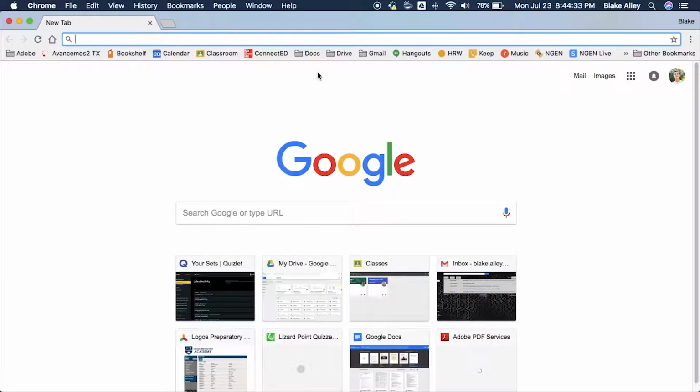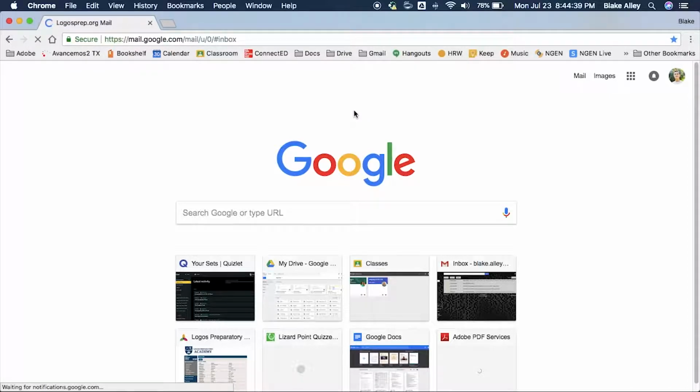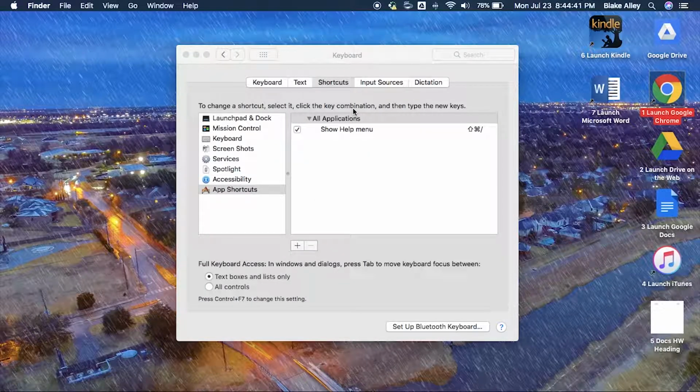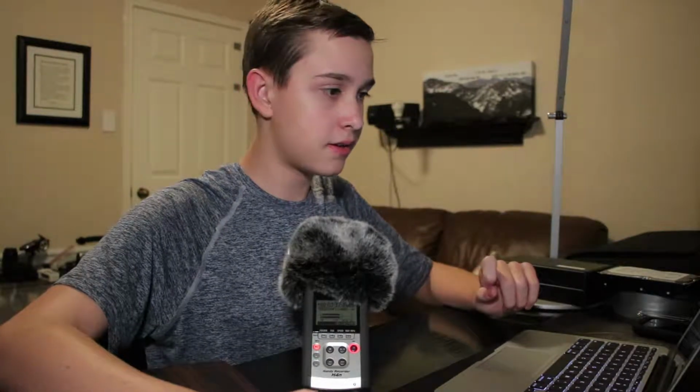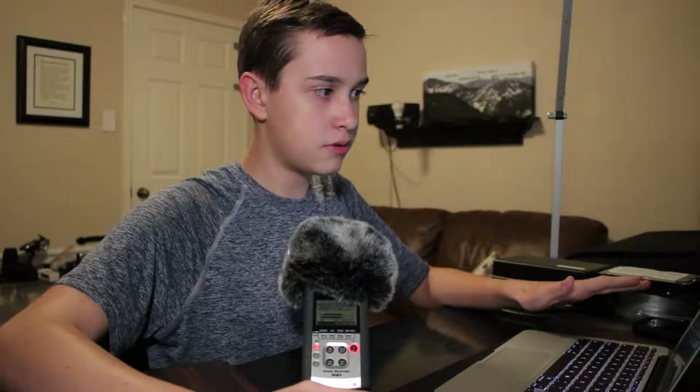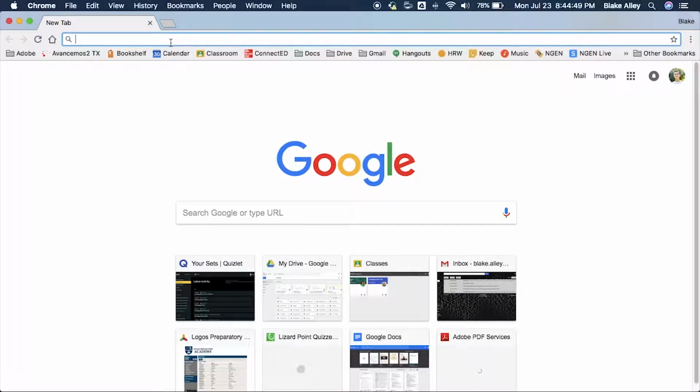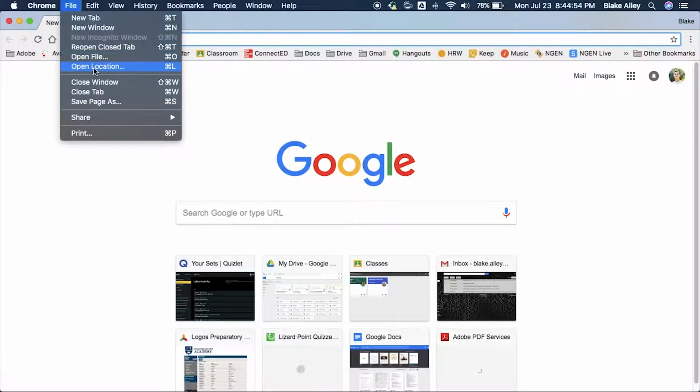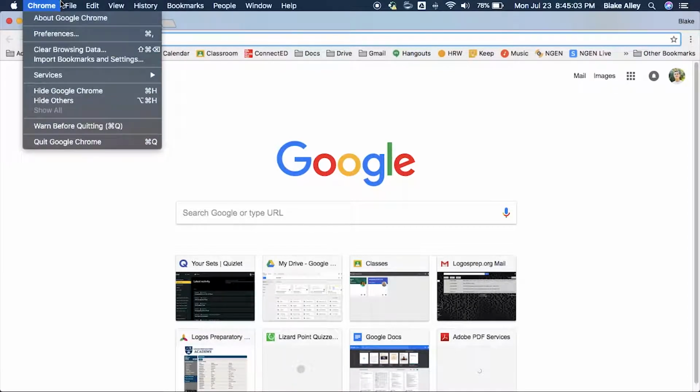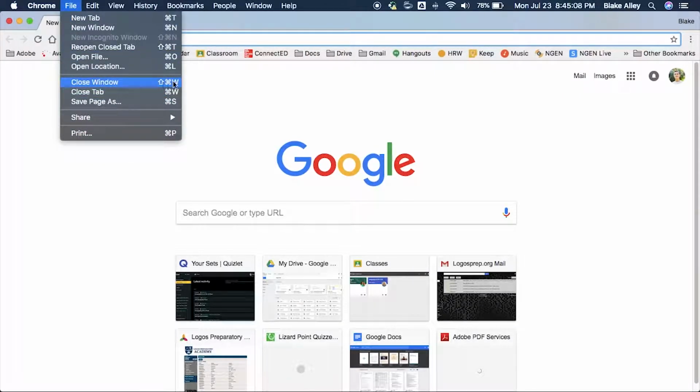A problem I have on Google Chrome, which can be solved through keyboard shortcuts, is that I often keep Gmail running in the background. What happens if you close Chrome? You don't get any Gmail notifications. So let's fix that. Let's make Chrome not close. And I've already created a habit of hitting Command Q to close Chrome. But what if we just want to close a window or close all? Well, we'll remap this shortcut to quit Chrome and remap quit Chrome to close window, Shift-Command-W.